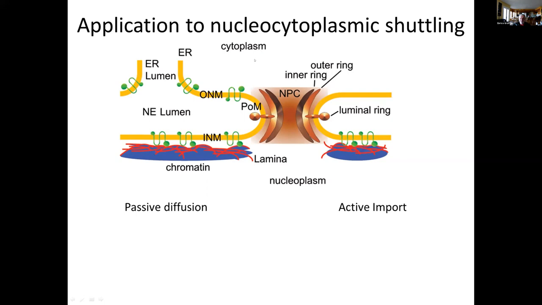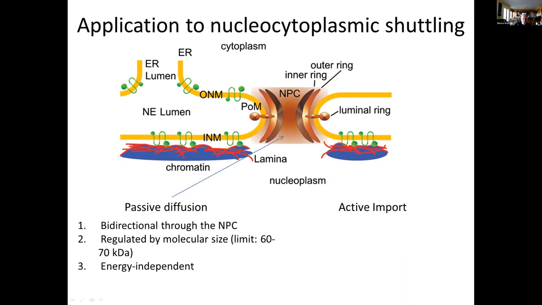And what happens is that we have molecules on this side which will bind to the particle to be transported, will interact with molecules on this side, in the nucleoplasmic, in the cytoplasmic side, and eventually will be transported to the other side. So let us see if we can distinguish between passive diffusion, which is small molecules just diffusing to the nucleus. And this will be bidirectional because it can go from one side to the other.